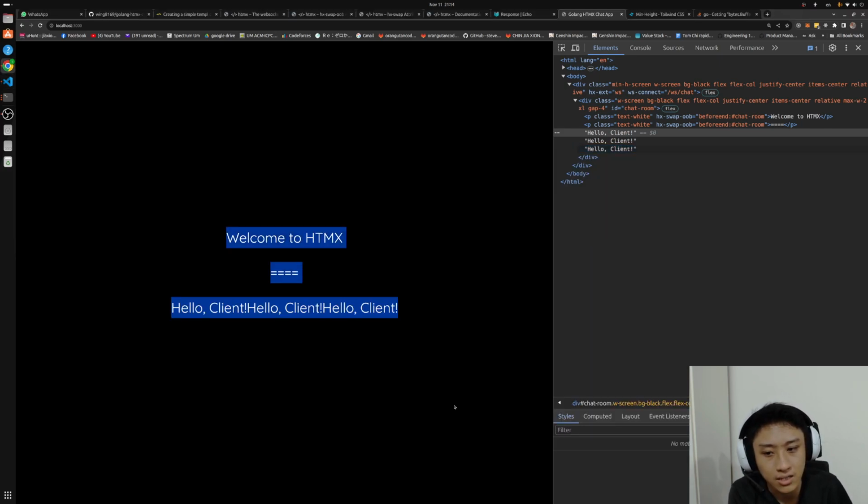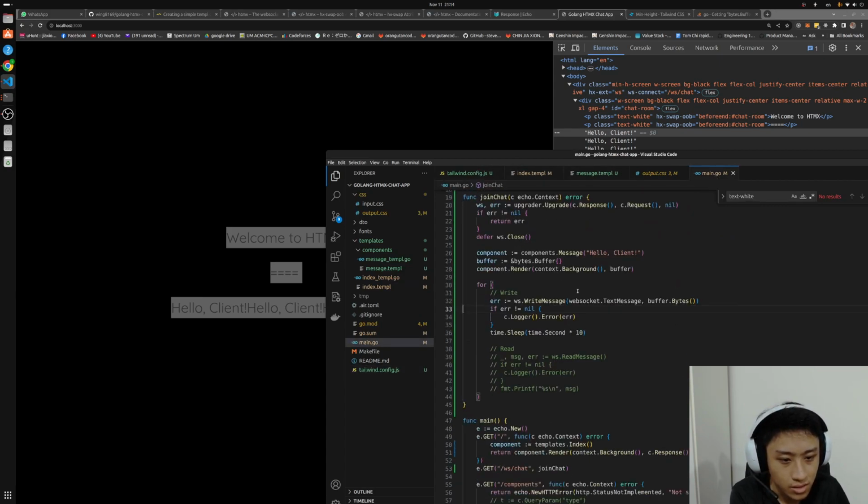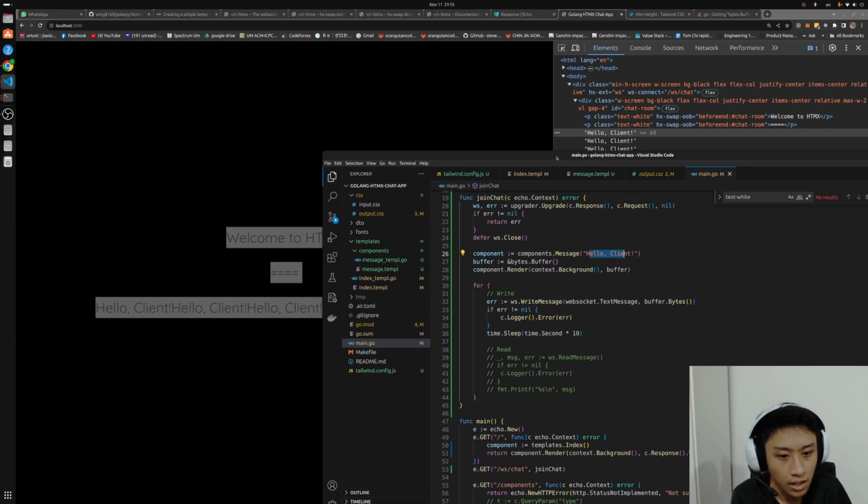The idea is there already, where every time there's a data, it swaps in. Oh, actually I may know the reason. No, I don't know the reason. It's a text message, right? Reading the buffer, and then the message is hello client, entire components.